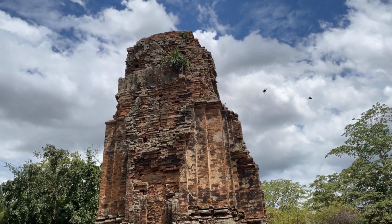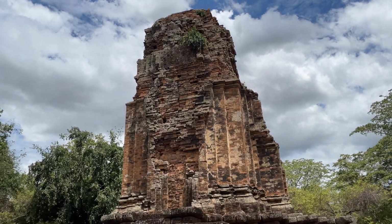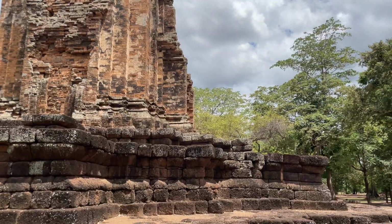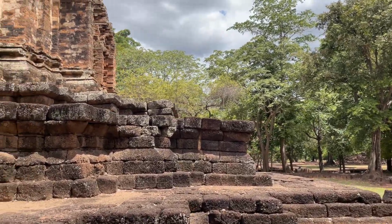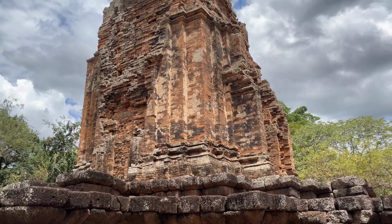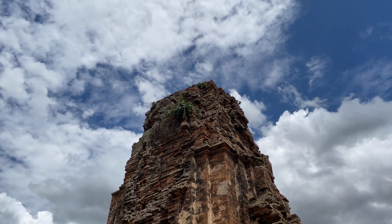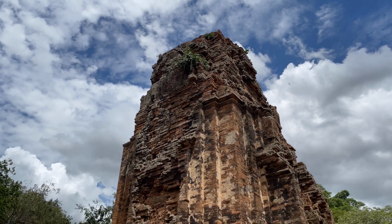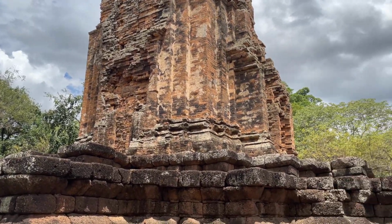So they estimate that this was built somewhere between the 11th to the 13th century. And there's signs that they renovated it, and they were renovating it at the time when this settlement was abandoned. So you can see the Khmer styling for sure. And the prong was probably taller than it is now. You can see how it would have went up to a little dome at the very top, but it's kind of missing. And then it has the false doors that you see.